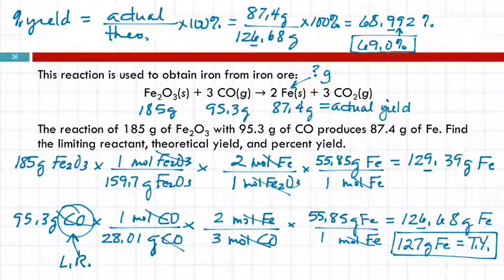Could the yield be like 1,000%? If the yield was 1,000%, that would be like crazy, crazy wrong. You'll never have a problem given to you where that would happen. If you have a yield like that in lab, you did something wrong in the calculation. We occasionally get something like 150% in lab because people don't know what they're doing, right? And so they make mistakes. You could have a problem where it's going to be like 105%, but yeah, 1,000% no.